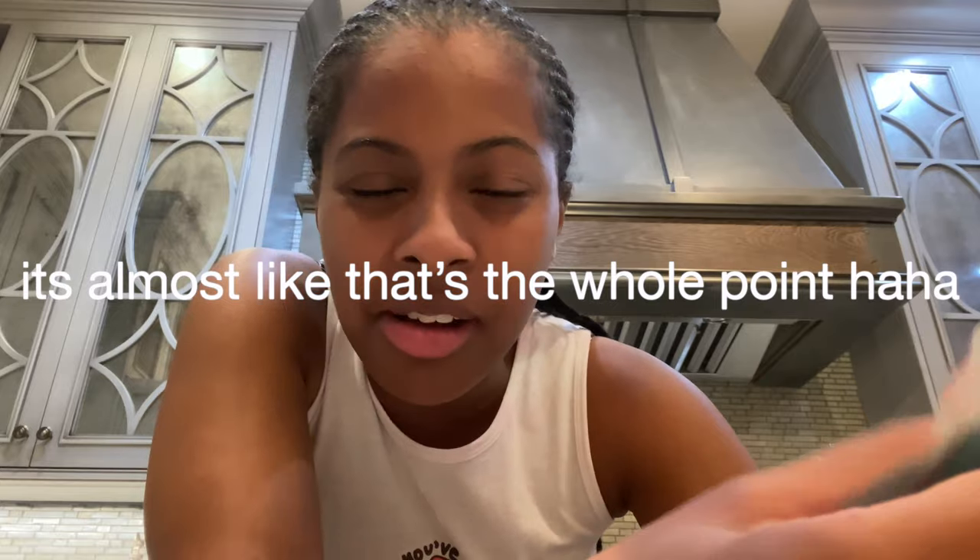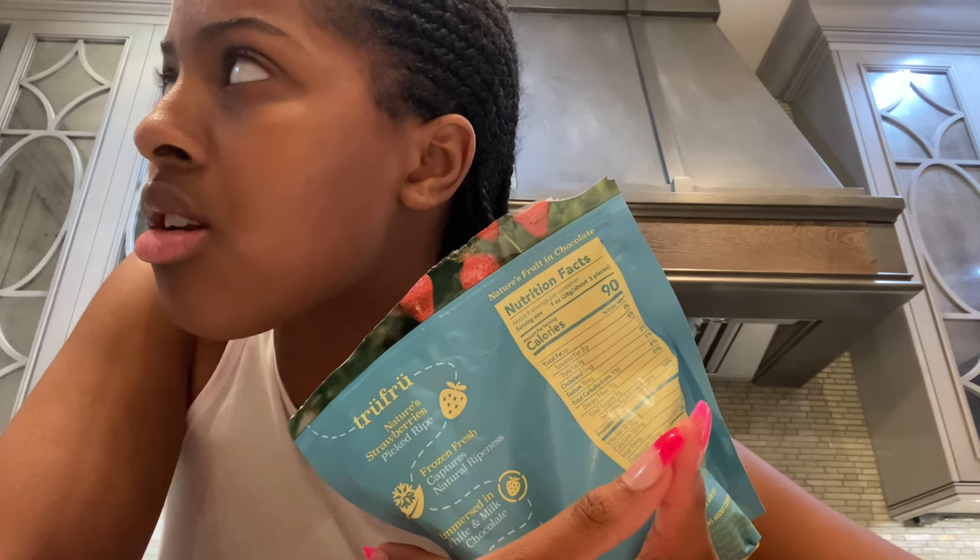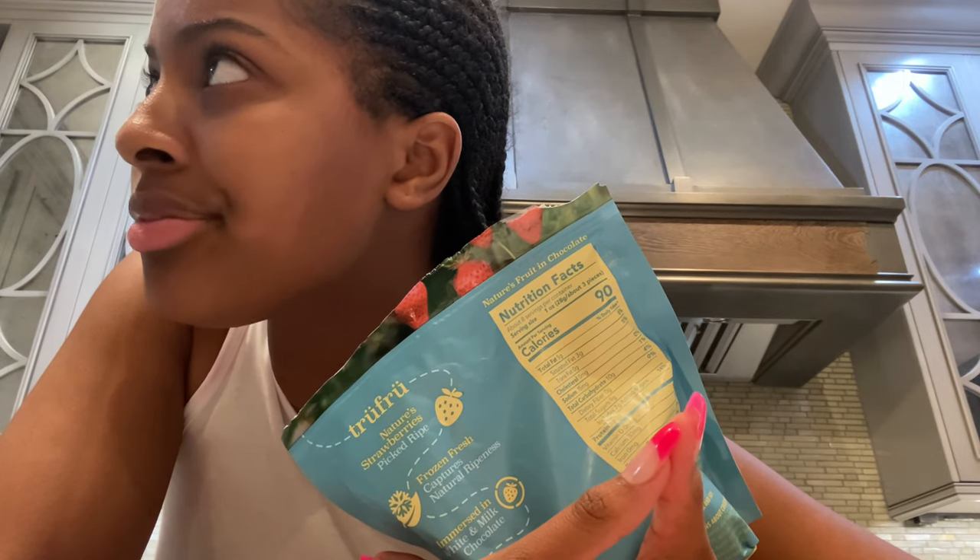They're good to me. My mom thinks they're nasty but I think they're good. They're just so cold — I know that's the whole point because they're frozen. I also think that because there's white chocolate, constructive criticism — the outside should be dark chocolate and not white chocolate or milk chocolate. But anyway, I would eat them again.